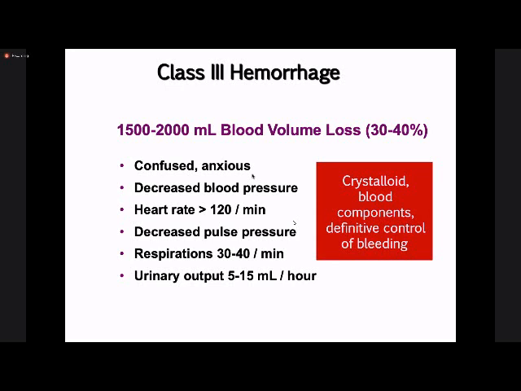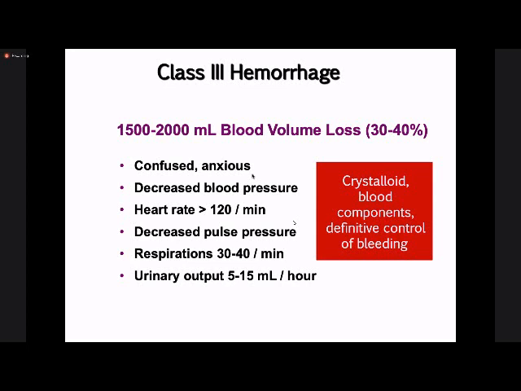So don't waste time. You may start off with 1 liter of normal saline, but not more than that. Then the patient should be started on blood, right? Give blood, try to identify the site of bleeding, 1 on the floor and 4 more. Look for those 5 sites and then try to arrest the bleeding.